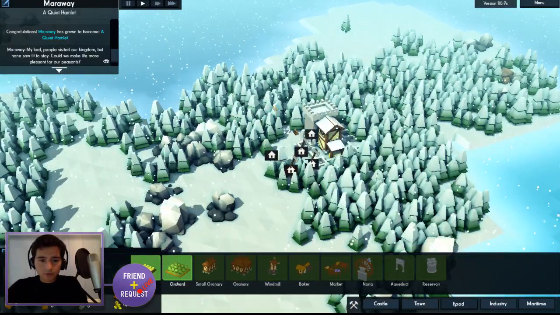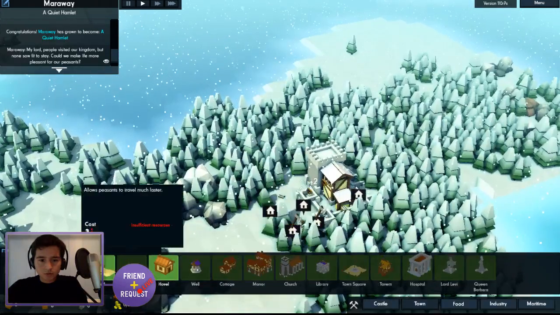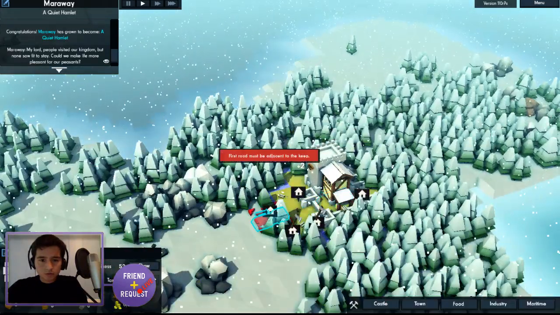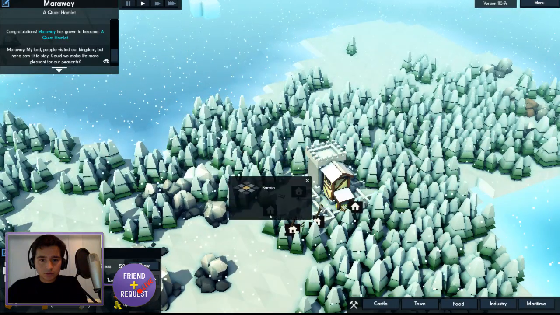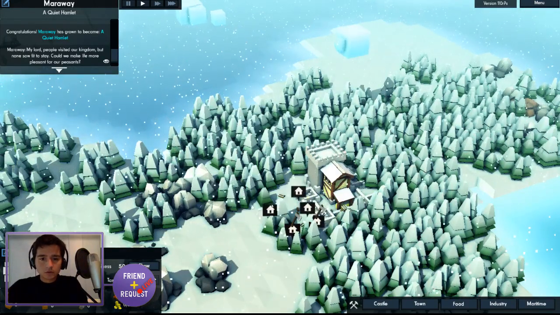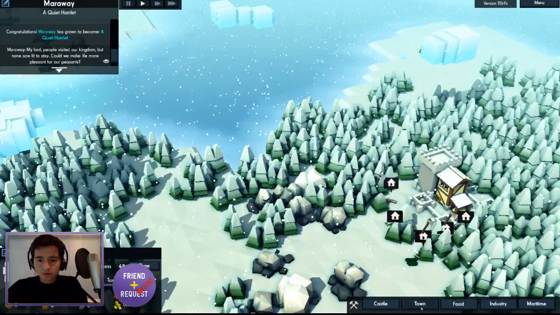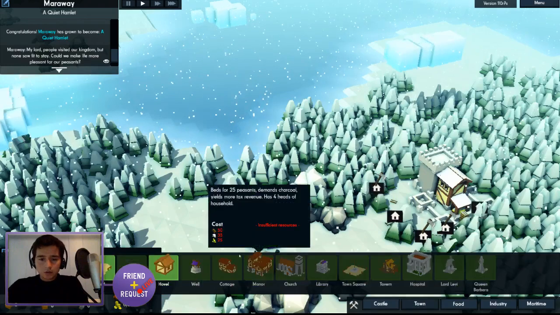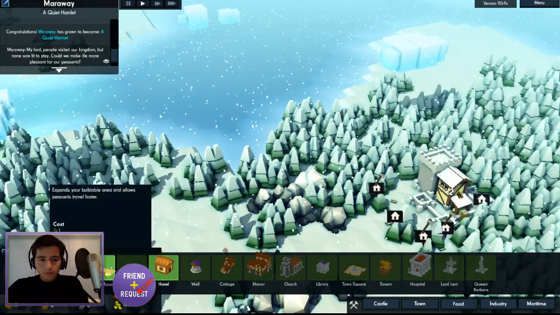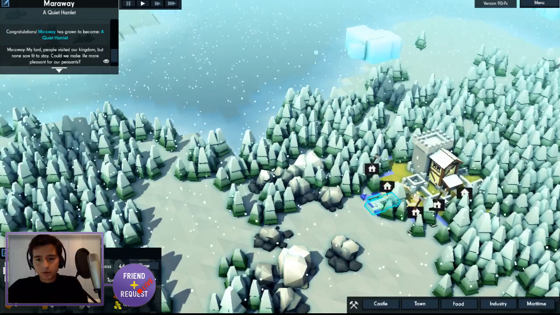Okay, food. We can build farms and orchards, but first we kind of need to build some roads. We need to clear this first. Chop that down. Fine fellow. Need to build roads to get out of the woods. I'll build one there. There we go.